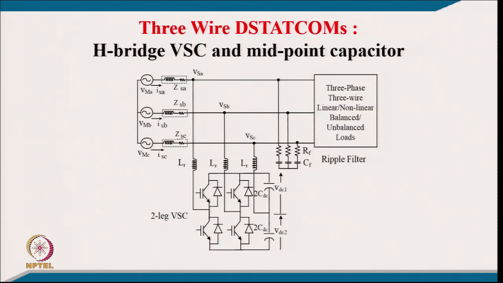Well, another topology which normally can be used for low power rating, people have mentioned in the literature, is that in place of a 3-leg, you can have a 2-leg, and the third leg you can take from the midpoint of the capacitor. But there are typically 2 disadvantages of this topology. It cannot be used for high power. One reason is that you have to use 2 capacitors now in place of 1 on the DC link, for deriving the midpoint. Another major drawback is that these capacitors should be able to take the entire ripple current or entire fundamental current, even which is flowing into the third phase. So, the size of the capacitor further increases. This is only preferred for lower rating, but otherwise we prefer the 3-leg previous topology.